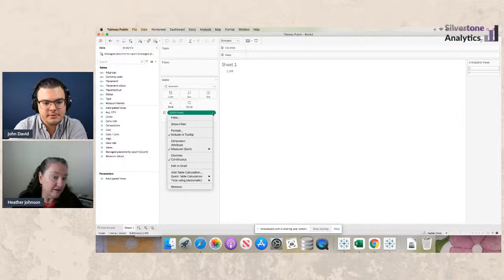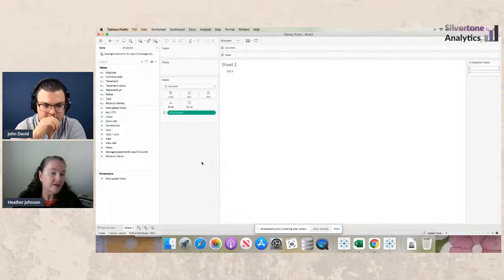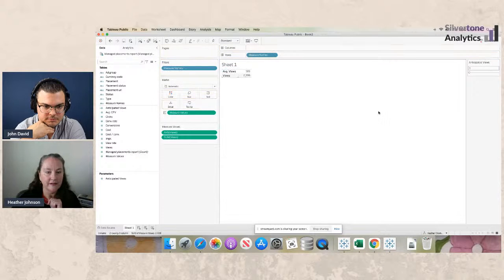So you just click the down arrow where it says sum and change it to average. That has changed this in my view. So I can bring views here, and these are the same metric, the same pill. One is an average, the other is the sum of views.